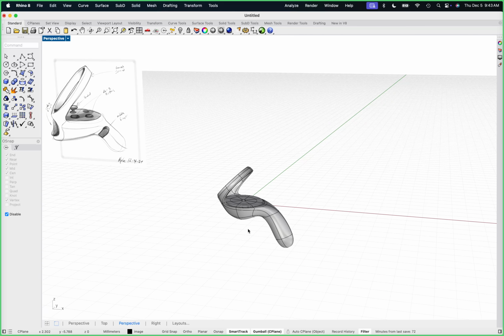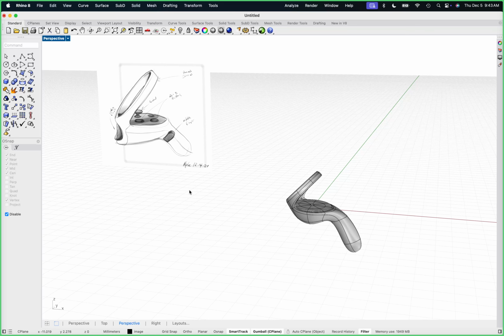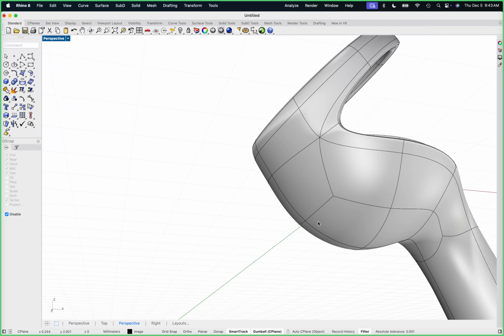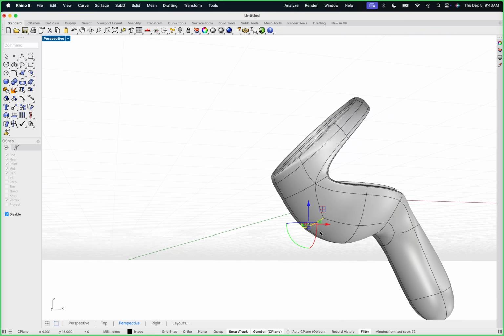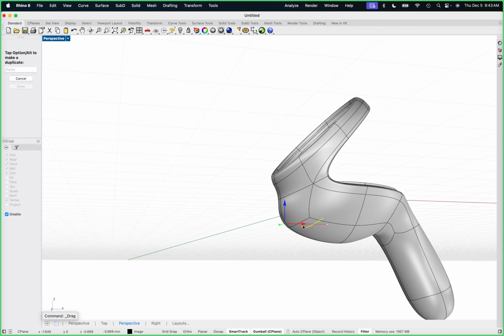Now, one of the last things that we need to discuss before we start jumping into NURBS and doing some detailing, and we're doing good, we're not even a half hour in from when I was blabbing earlier, is this little kind of scooped out part for the front, and I'm going to try to do it with what I have already. And I might be able to just get that like this.